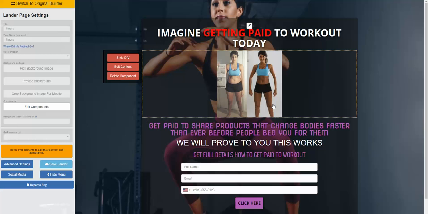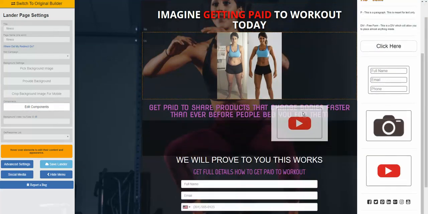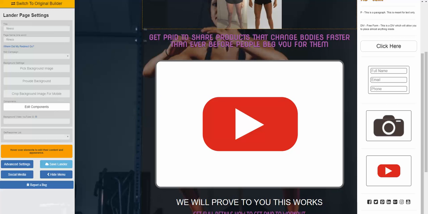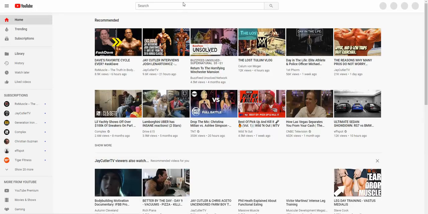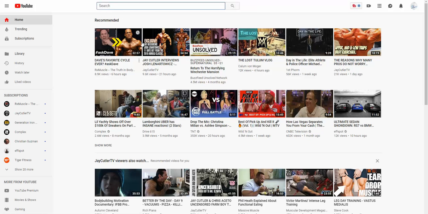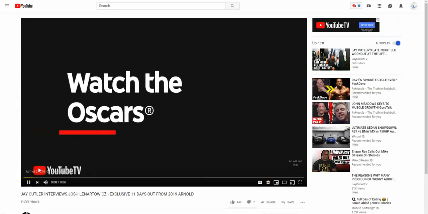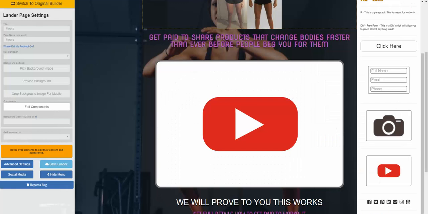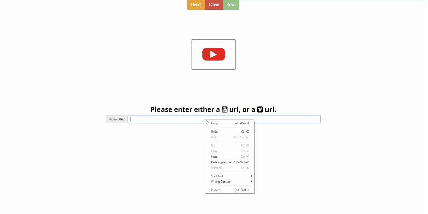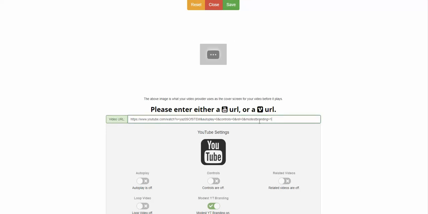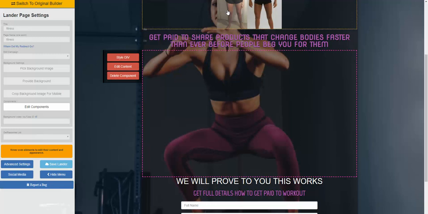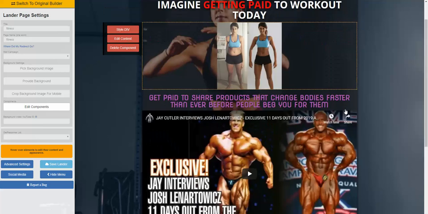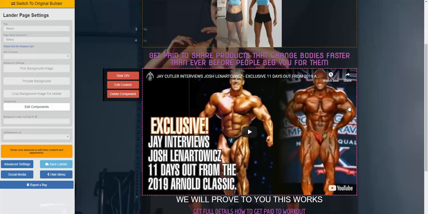What if I wanted to add some sort of video here? Well, you could hit edit components. You can drag a video box over. And this actually, you can add YouTube or Vimeo videos. Okay? So, well, here's a fitness type of video. So if I want to add this here, I hit edit, I paste the link. There's some controls down here that you can play with. Hit save, and you can add a video right to the page itself.